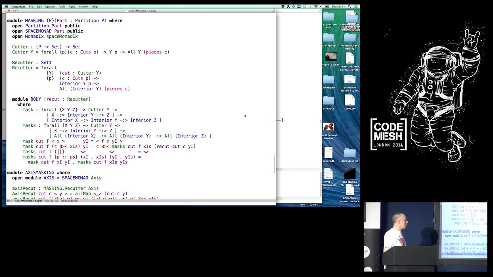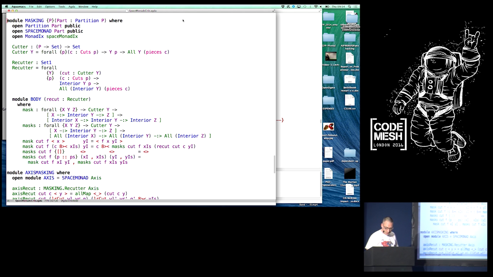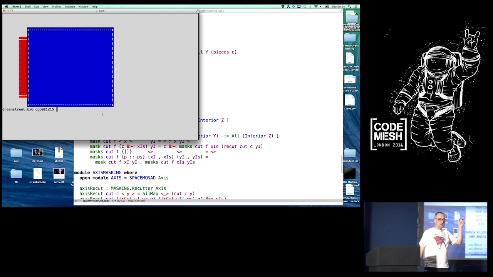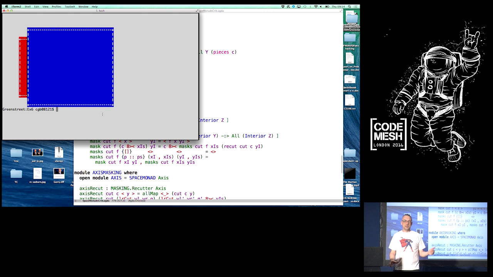What's this thing? This is the thing that lets you do those multiple layers, right? You can see I've got a front layer and a back layer. And each layer is a rectangle that fits the window. But some of the regions in each layer are transparent. So what I need to be able to do is to take two layers, which have some transparent regions, and flatten them into one layer so that you can see through the transparent things in the front layer to whatever's behind in the back layer. And that basically means whatever way the front layer is cut up, we need to be able to forcibly cut the back layer up that way too.